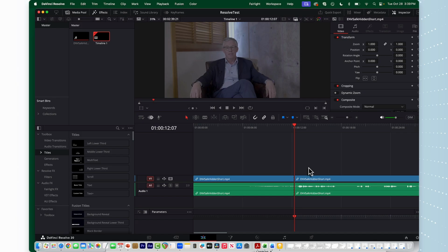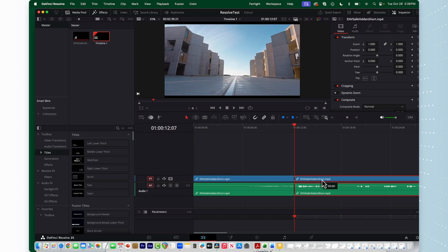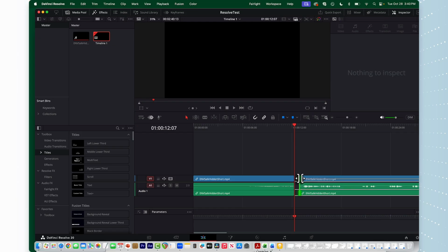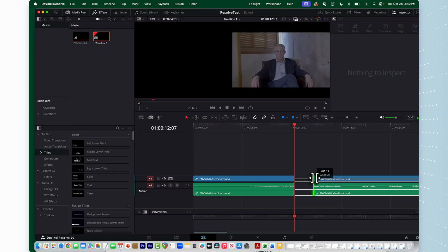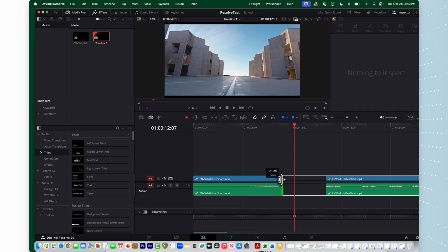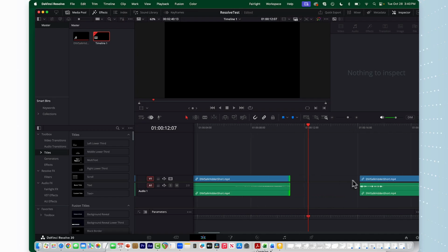All right. So we're going to do the first effect. If I'm going to do a transition, this is something that's super important. You need to pull this back a little bit, because you need some material here, and then you need to pull this back a little bit. I might have pulled it back too much. Let me see. Yeah, that might be too much. And I'll show you what I mean.